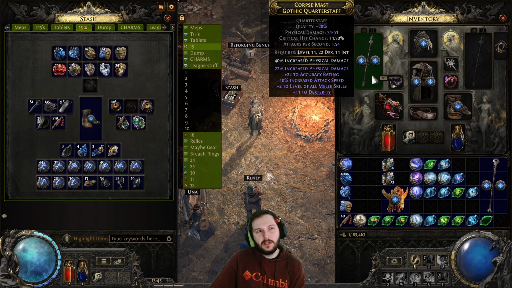But it would have been nice, like say I have 22% increased physical damage, if I could have put a couple flat runes on this to boost it up a bit more. But I'm not sure why they did that. Maybe they will in the future.